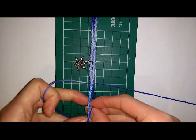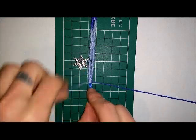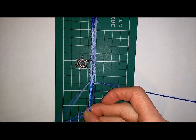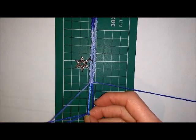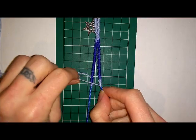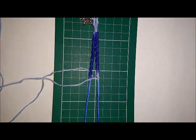So you're just going to be doing your spirals again, by doing half hitch knots, going over and through until you've got the bracelet as long as you want it. And you're going to do this on both sides. So once you've done both sides and checked that they match, you can remove the bracelet from the board.